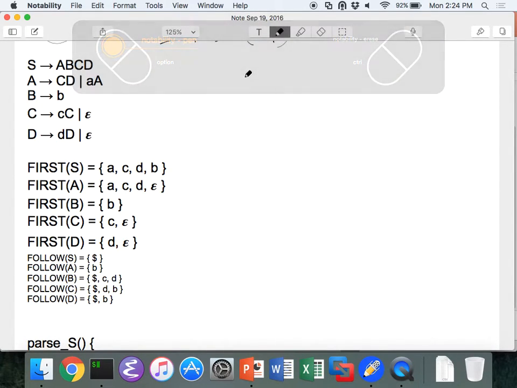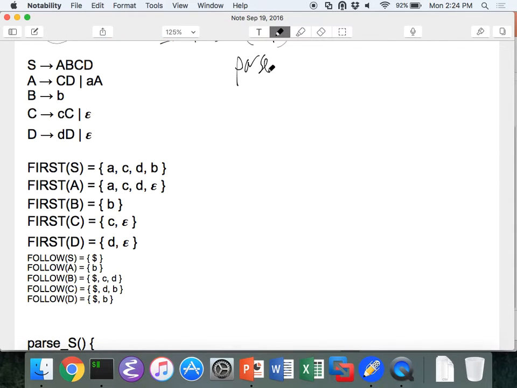Okay. So I want to write the parseS function. Do I have a decision to make here? Yes. What decision? Check the conditions. Get the token. So there's a couple things.